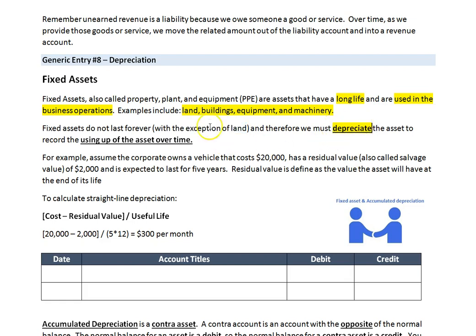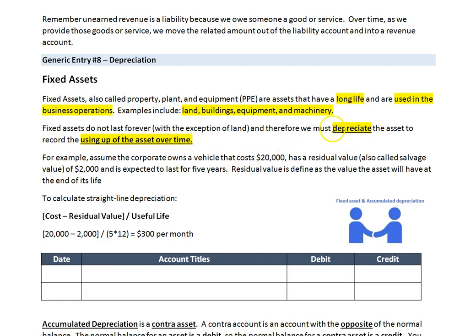Depreciation is recorded as using up of the asset over time. Just like if we have a car. You use a car for 5, 10 years, whatever time it works for you. And then over time it loses value because you use it up. It's not going to last forever. Things are going to quit on it. It's going to need a new engine, new motor over so many times, new tires, oil changes, different things that are going to make it lose value. So in accounting, we recognize that fixed assets lose their value over time and we record depreciation for them.